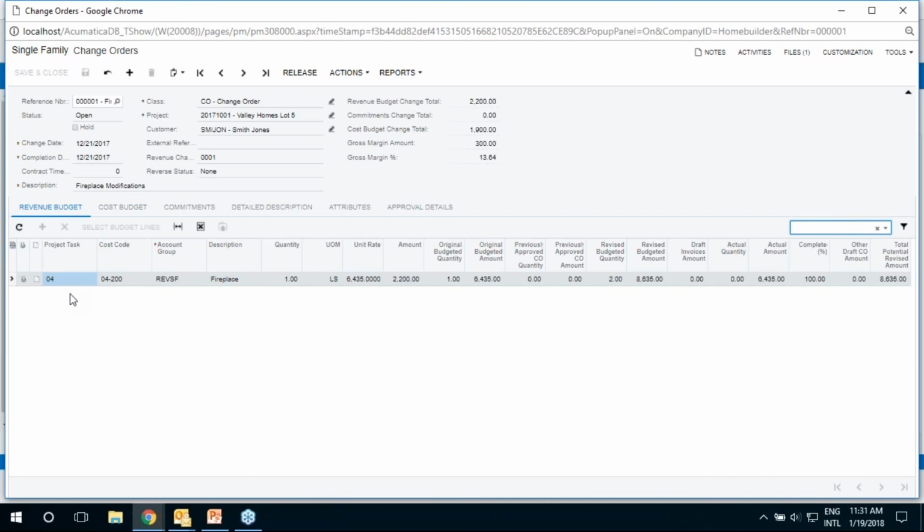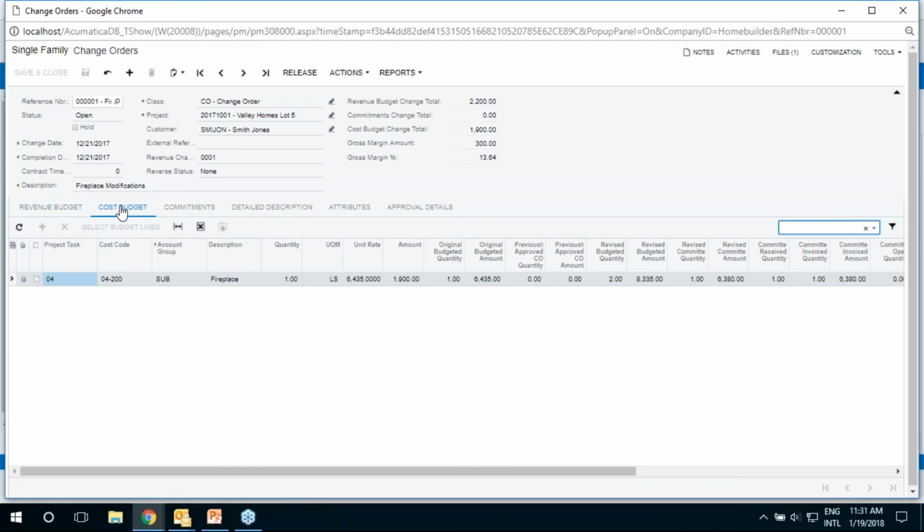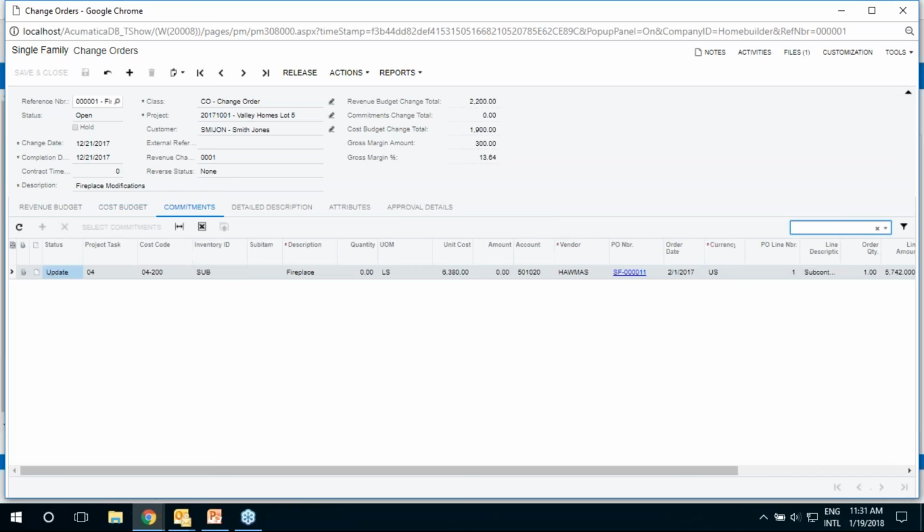So these are the line items that I'm affecting in the change order. I can modify existing line items. I can add new line items in here. I can see exactly what the impact of this change is on my revenue. I can modify the budget, add budget line items, change values in existing line items, both up or down. And then I can identify commitments. So who's doing the work for me? I can add new commitments. I can add new line items to existing commitments. I can change values on existing commitments, all from one screen.